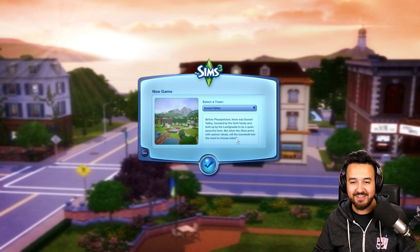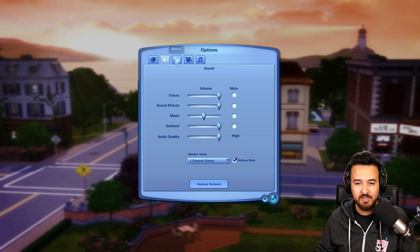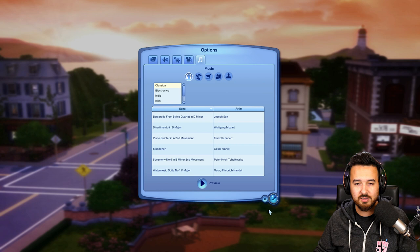Also, let's have a look at the options, because these have changed a lot too. Obviously, I fiddled with some of these just so the settings are all good. That's good. Yeah, there's a lot more in here if you have expansions and update the game. Cool. All right, let's play.